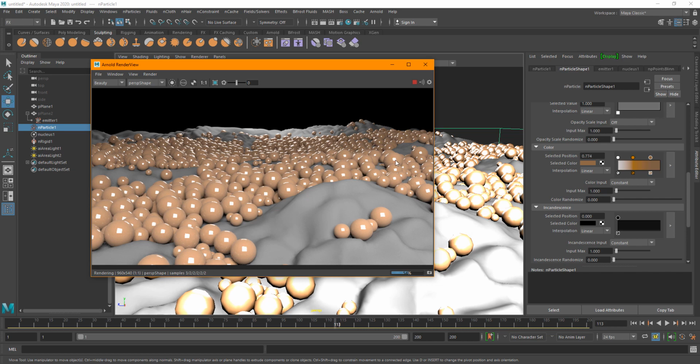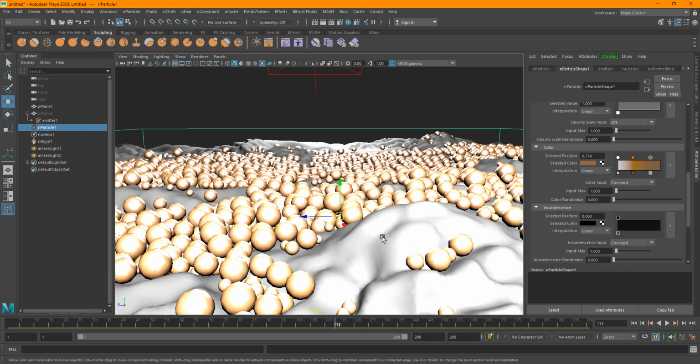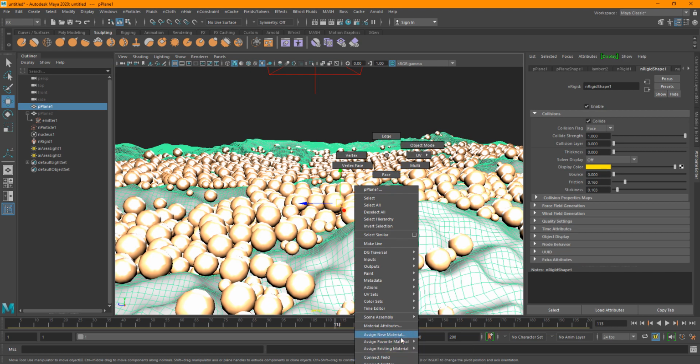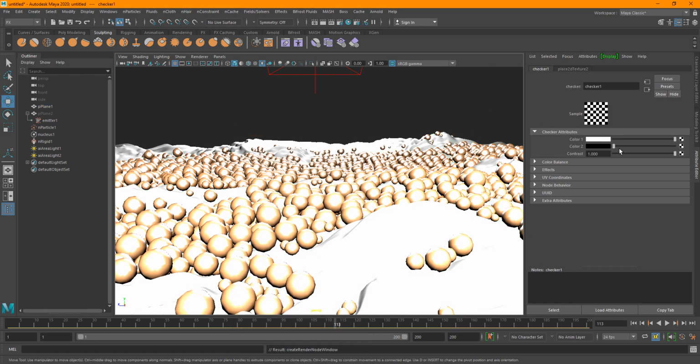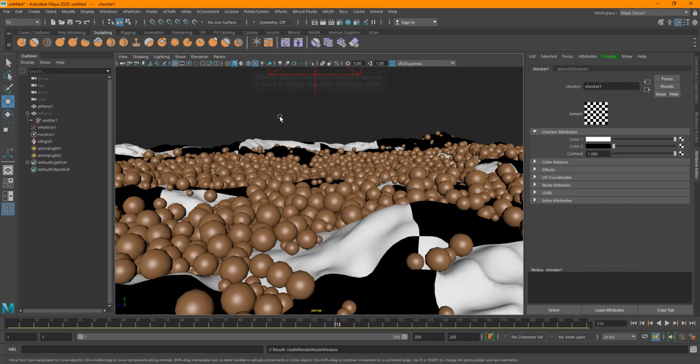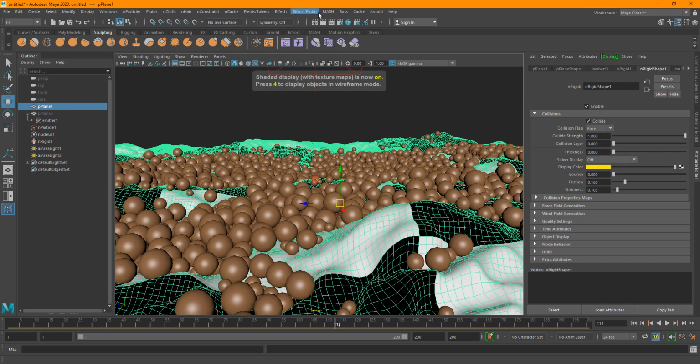And in the original example, I've given the plane a Lambert, but in the texture I've added a checker material. And if I hit 6, you can see it's pretty big. I'm going to go into the UVs, automatic, and again go into the thing. It's just going to take a few seconds because it's got a lot of detail.